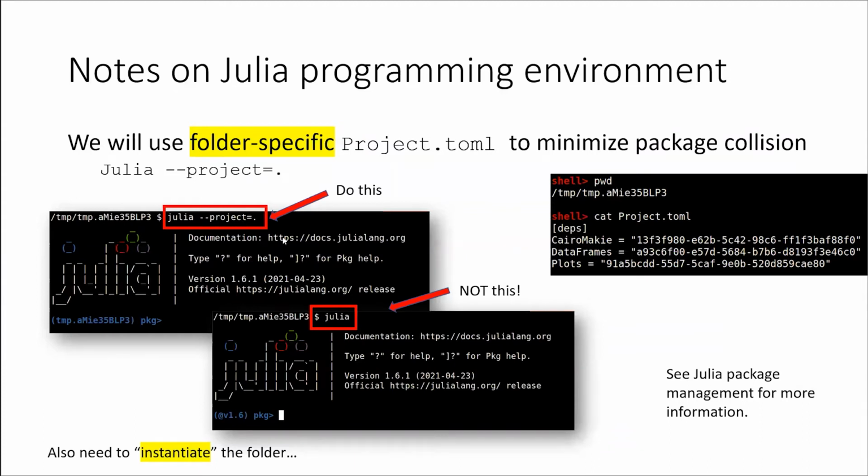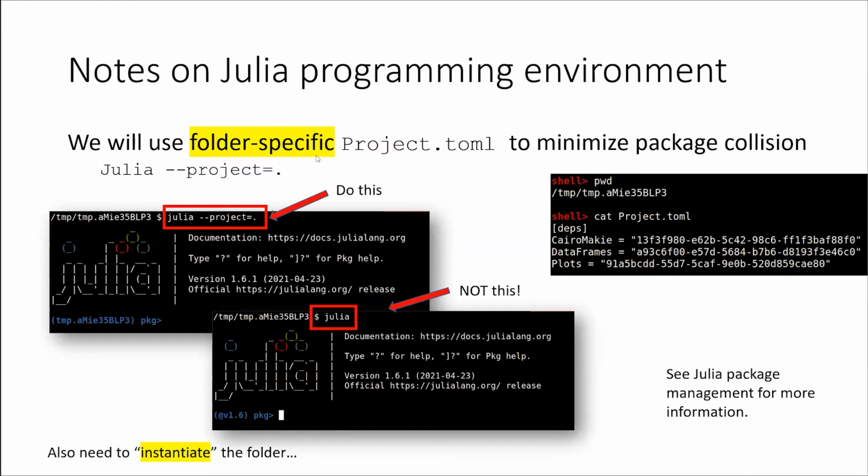But to do this, if you are going to try this, you are going to start your Julia with --project=. where dot means the current directory. You're going to start your Julia like this in order to use the correct Project.toml file. If you don't do this, if you just run Julia, Julia will just use the default TOML file, which may not be the right one for running the particular packages in that folder. So if you are within a certain folder, some arbitrary directory on your computer, and you start Julia with project equals dot, dot means this current directory, you are going to see this when you activate your Julia package manager. If you do this without a project, you are going to see only the top level Julia default environment, which may not be good for this particular folder.